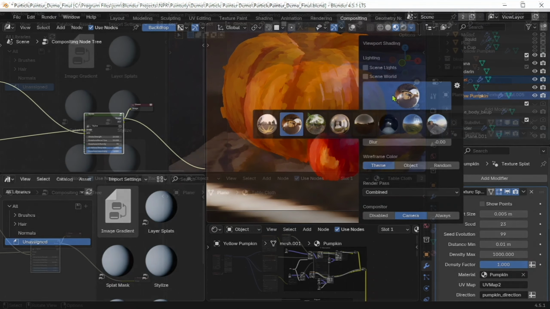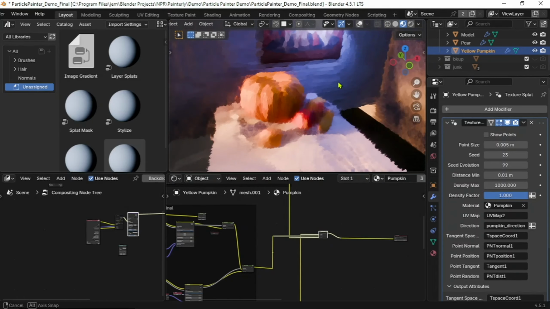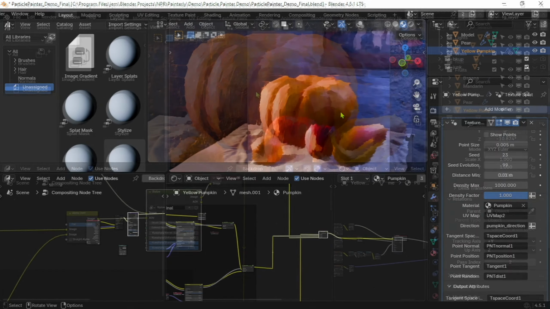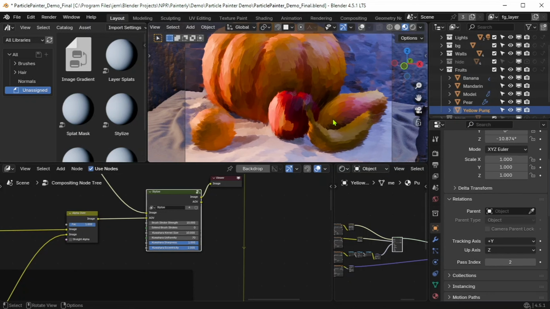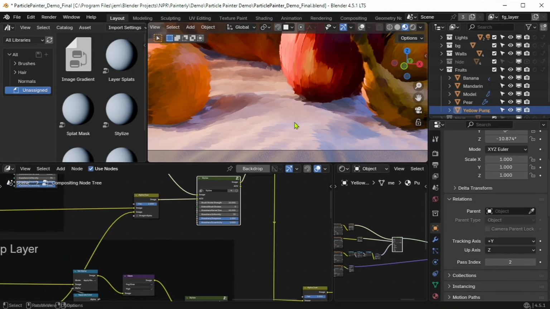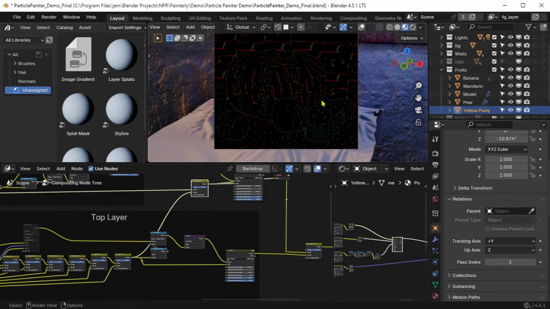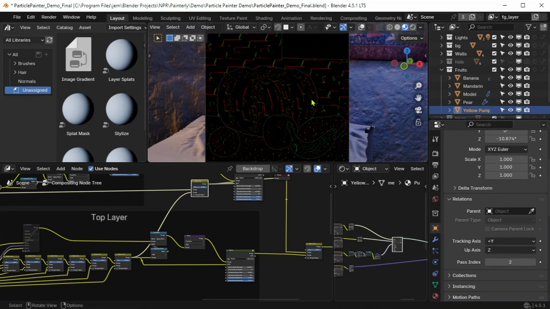Alright, so I've gone ahead and done the same steps that I did for the pumpkin and the apple for every other fruit in the scene. And now, as you can see, we have brush strokes on all of them, and they're all looking pretty nice. But there's also brush strokes on the tablecloth as well. And if you were to look at the entire AOV output, then this is what you'd see. Right now, we are pretty much done.